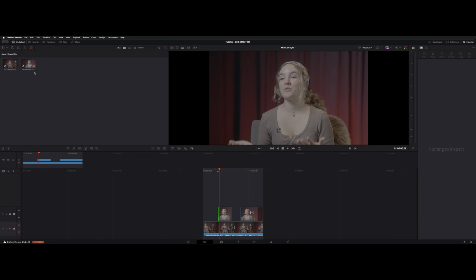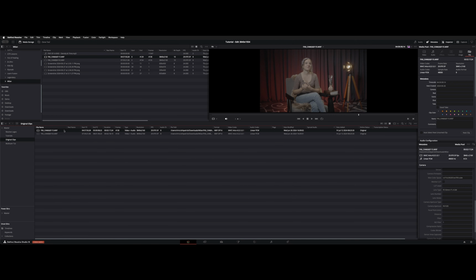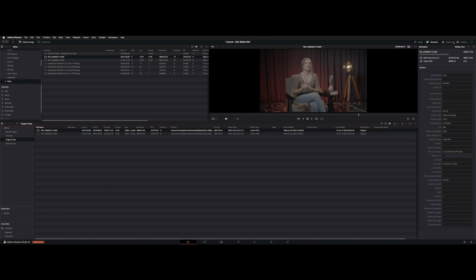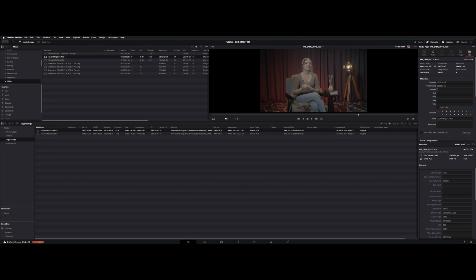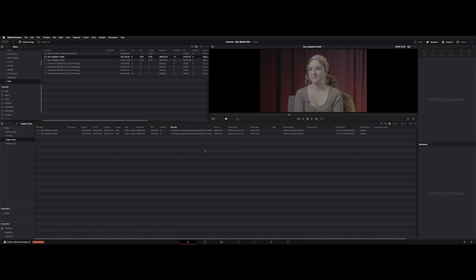If we want to make these more organized, back in the media bin, there's two ways you can do this. You can click on a file, and underneath file over here in your inspector tab, click file, and then you have camera right here. Camera A, I'll name it camera A. We'll go to camera B. We'll name this B.